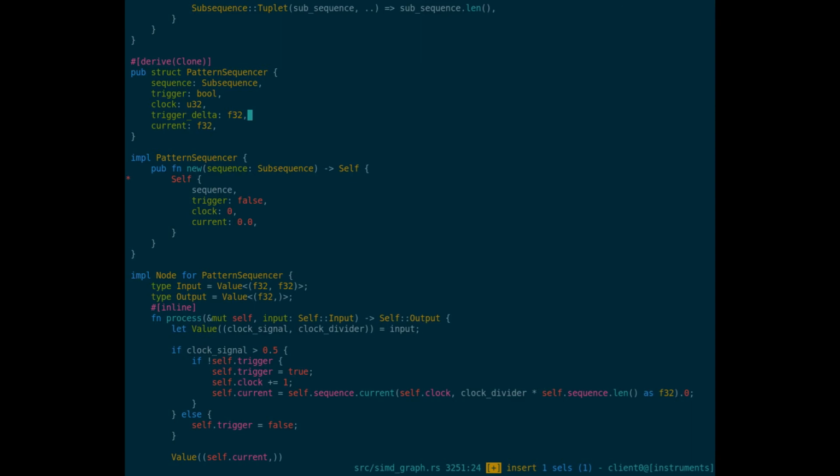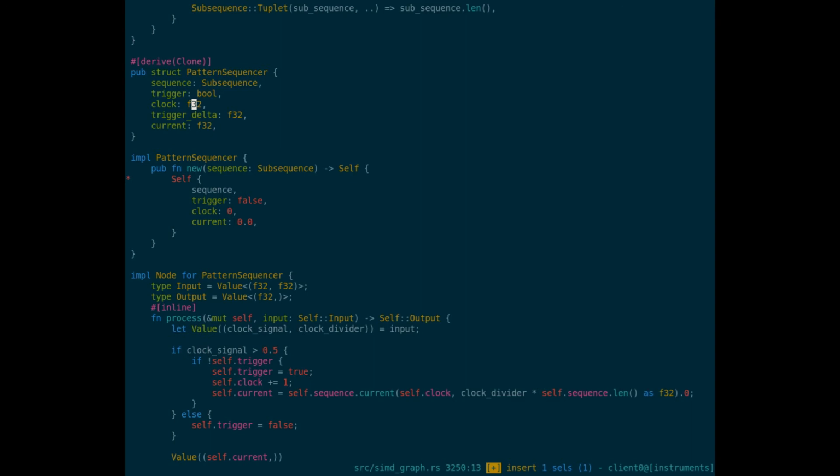I'm going to have a clock. It's going to be in floating point. This is still a little bit complicated.